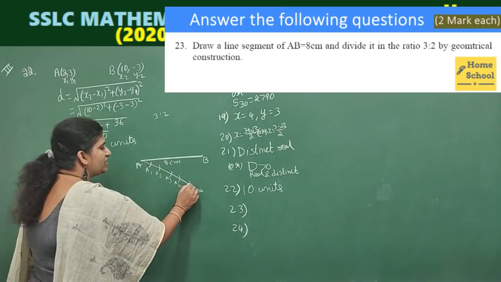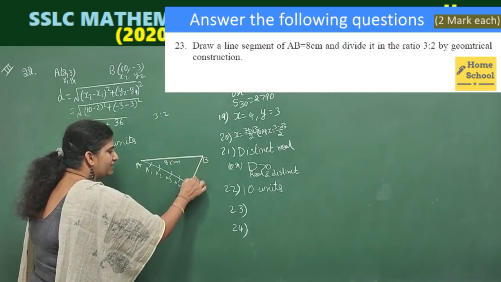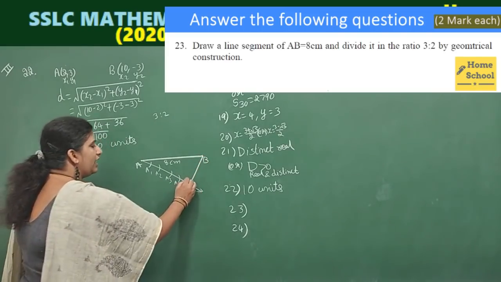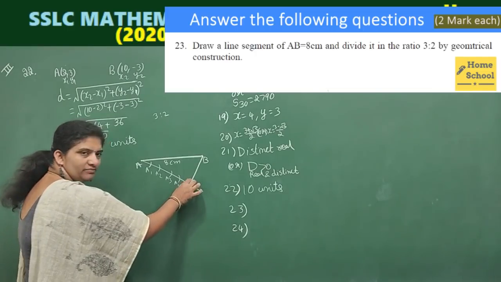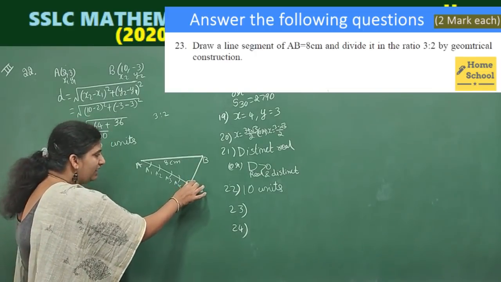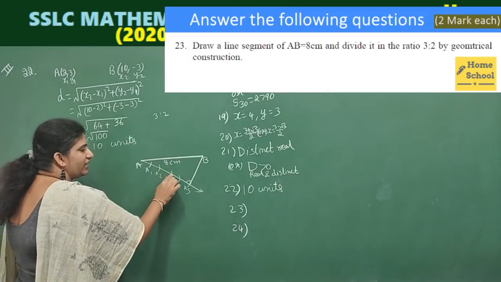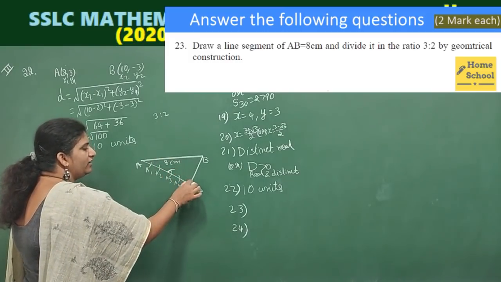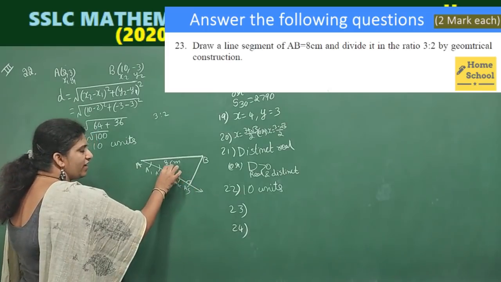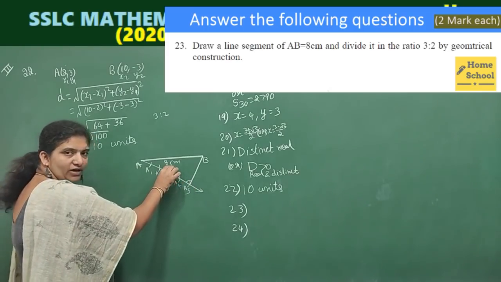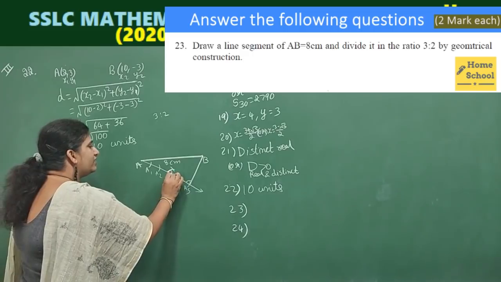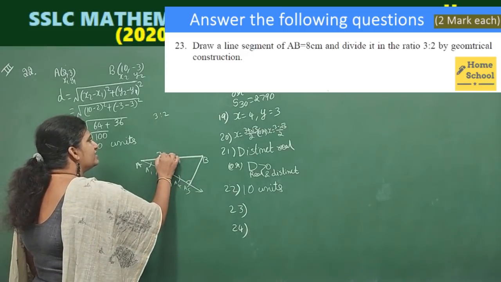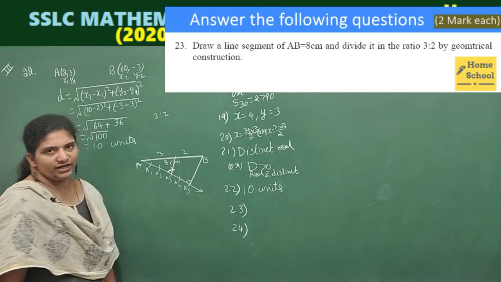Okay. From this point use a scale and join this and measure this angle. Measure this angle where you need to divide at 3. So see the point 3. From here draw an arc and measure this angle. From here cut the arc according to the measurement and then try to join. Then this will be in 3:2 ratio.